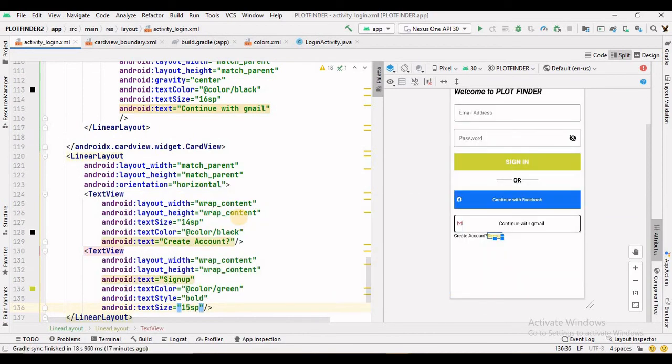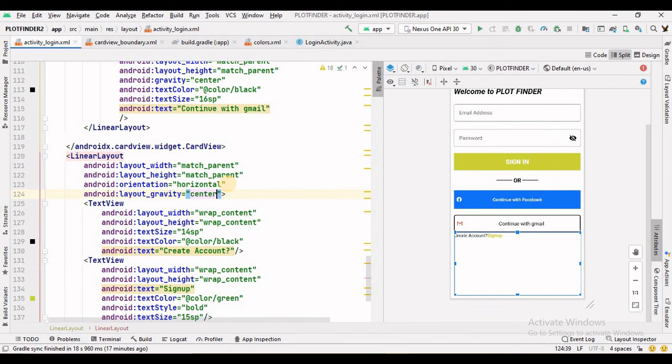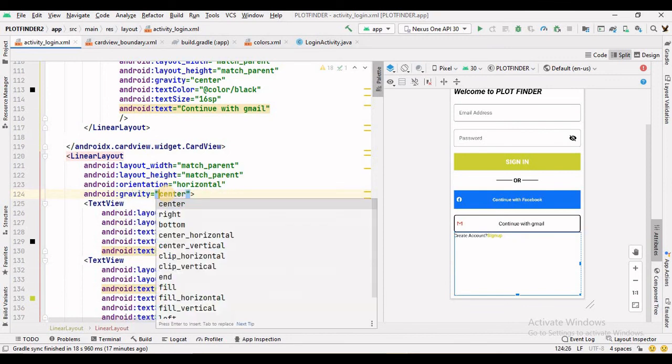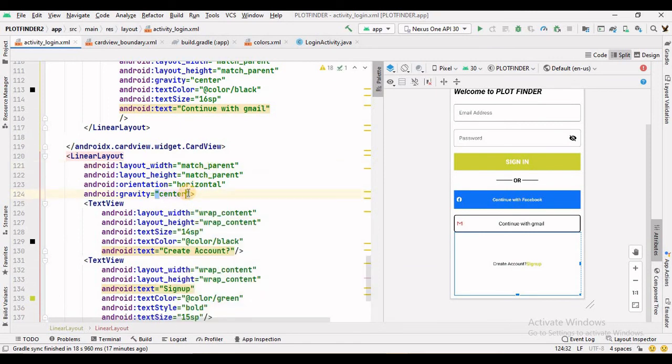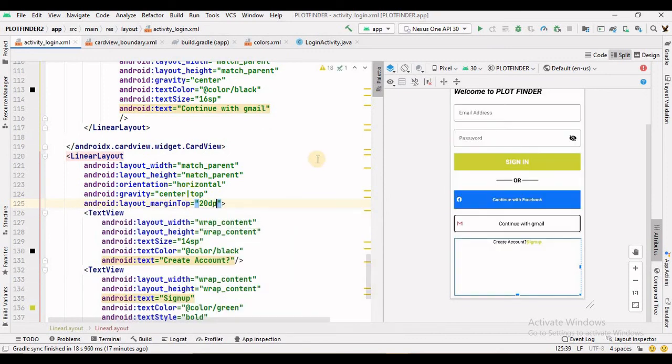Set the attribute gravity center, and top margin 20 dp.